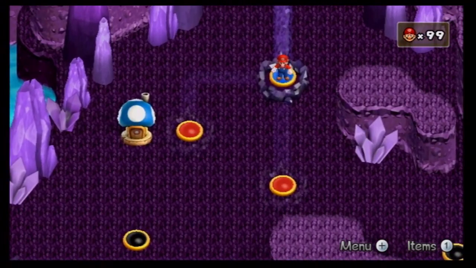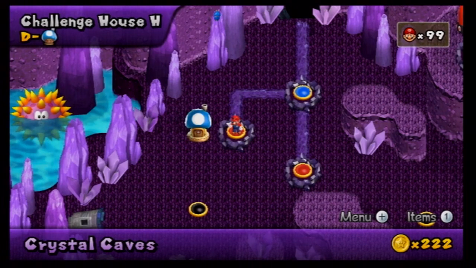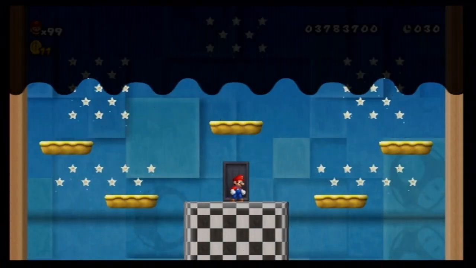Up next is the challenge house, so let's go ahead and do the challenge house real quick. Here we go, World D-Dash, challenge house H. No need to hit the block because we already know the rules.